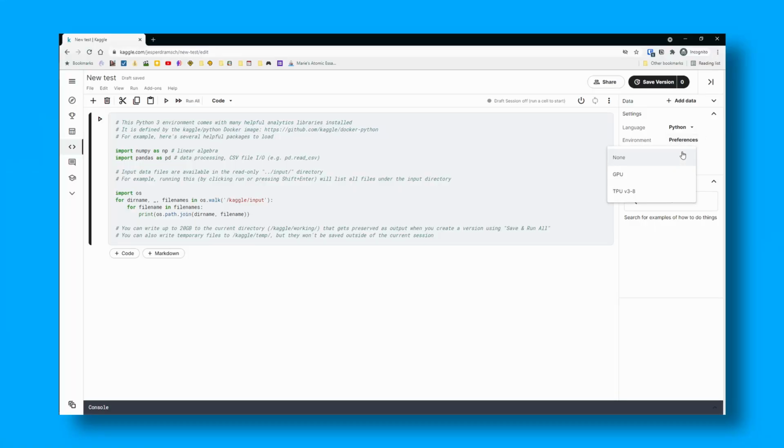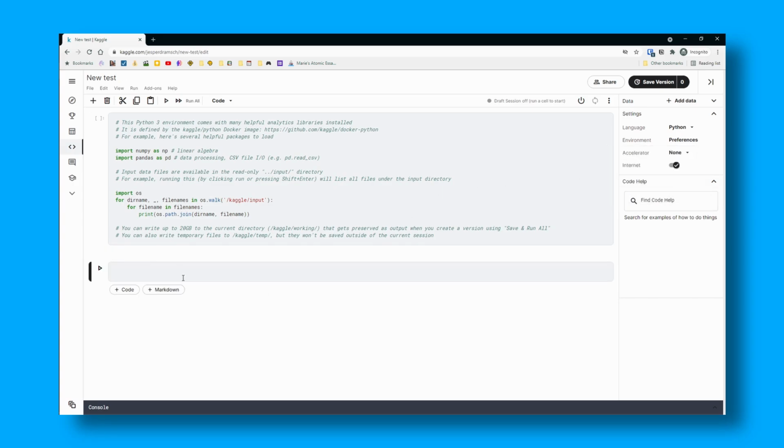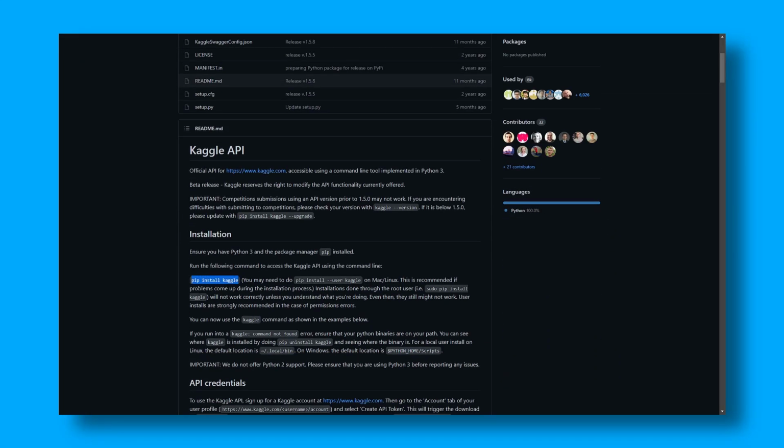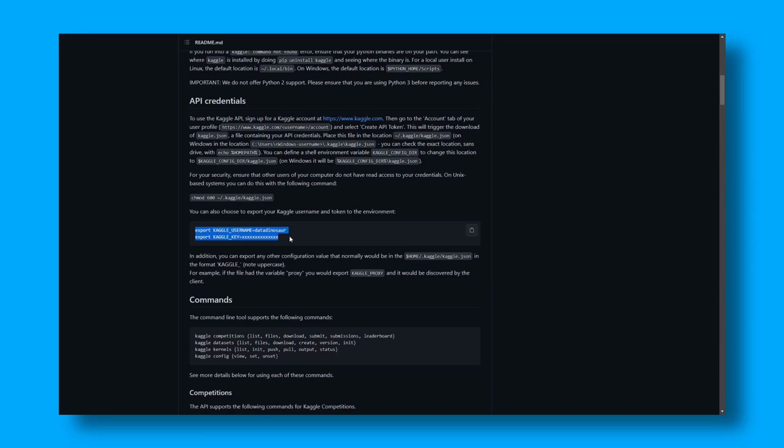There are a couple of tricks that make your life so much easier, because you essentially have a contingent that you can use in a week and only turn on the GPU when you actually plan to do training. You can do all the coding without GPU or TPU turned on, and then you get a Tesla P100. And you have 30 hours per week, so you can train your model for 30 hours and get something nice out. Now, the cool part about Kaggle is also that they do have an API, so you can submit data and notebooks from your computer and get everything set up that way.